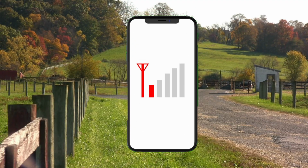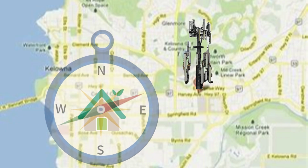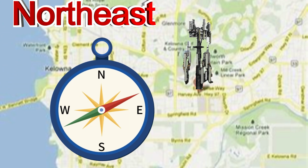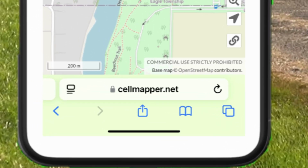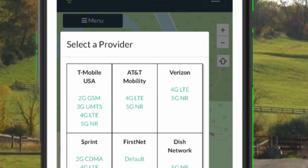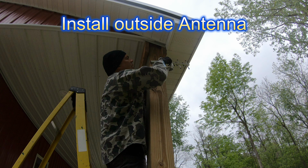In order for this signal booster to work, you have to have at least 1 bar. The other thing, the manual that comes with this is excellent, and you can follow right along with that. Now, the first thing you want to do is find out where your nearest cell phone tower is. There is a phone app that the manual mentions called cellmapper.net, and that's extremely helpful. Basically, you select your provider, then just follow the prompts. In my case, my tower is northeast.